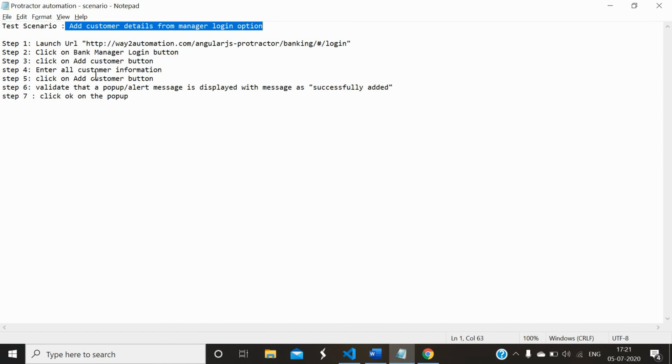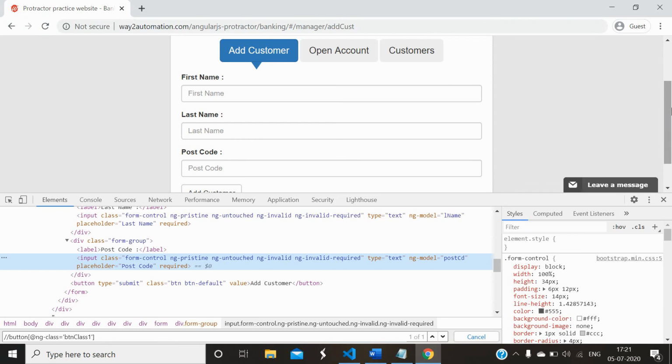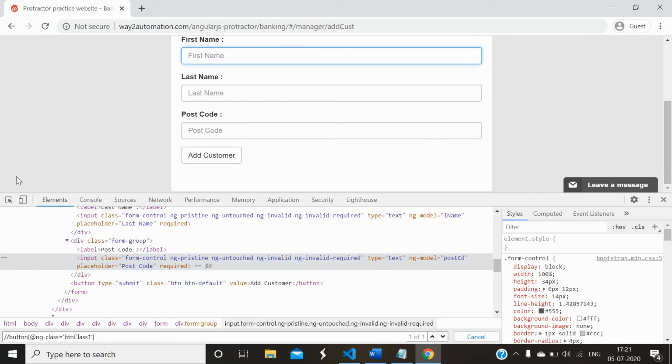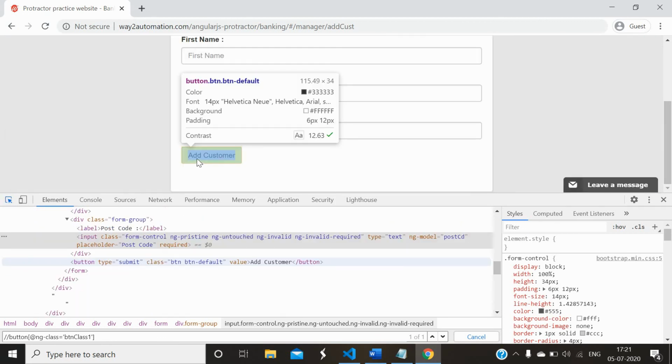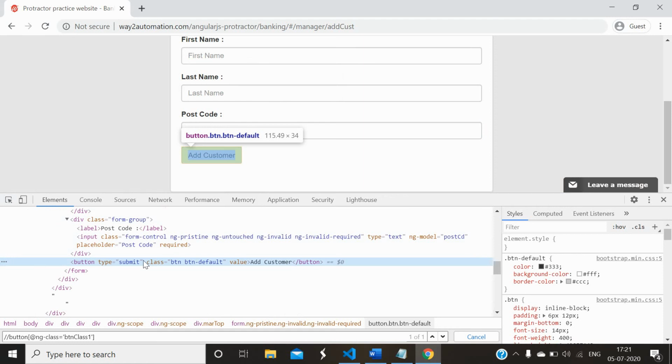So we are at step 4. Step 5, we need to click on the add customer button. Okay, so just click that. Here we can use type submit. This is the type.